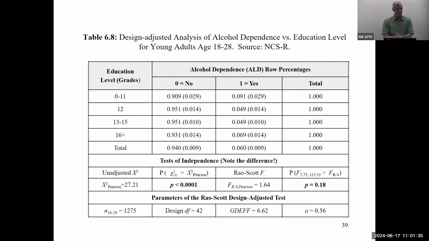But in this particular example, we could not say with any level of certainty that there's any evidence of an association in the larger NCSR population based on this kind of analysis. And again, you get those test statistics by default in this data. A little bit of extra work in R, but you'll still get the same result. Okay, so this is a really important example because it shows the difference of what can happen when you're ignorant about these design features versus when you account for them.